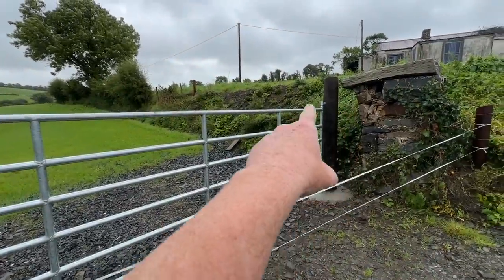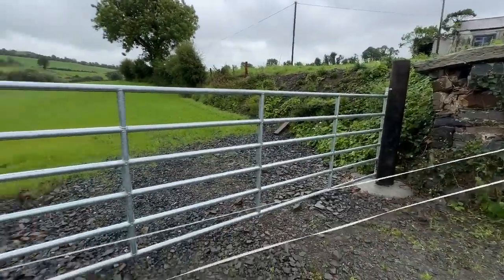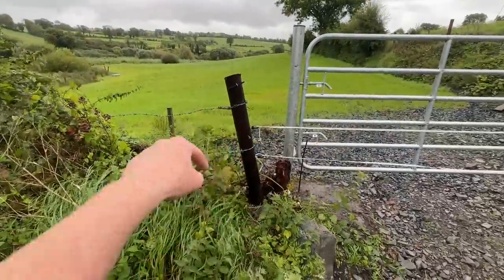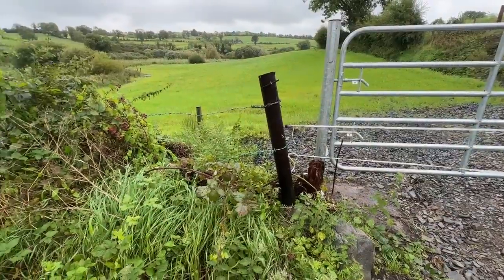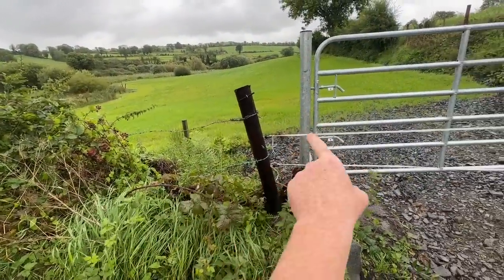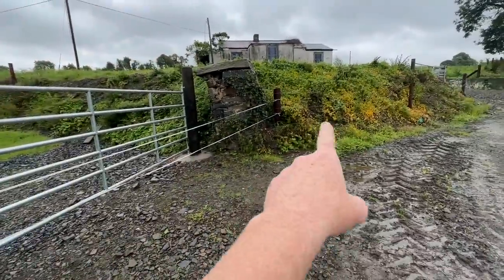I'm not going to open it because it's very windy, but it's on and it's done. Have to cut the top of that pole just to tidy that bit up. And then again, what I'll do here is I'll put a post down here. Take that one out, it's only hanging there. But I'll put a proper post down there, and I will pull the barbed wire that's in the hedge up to that, and then I will just finish it with rails, just the timber rails, the same as what will be on here.